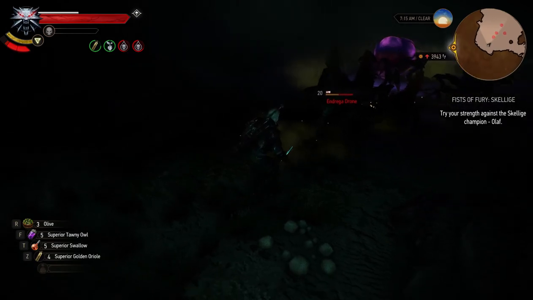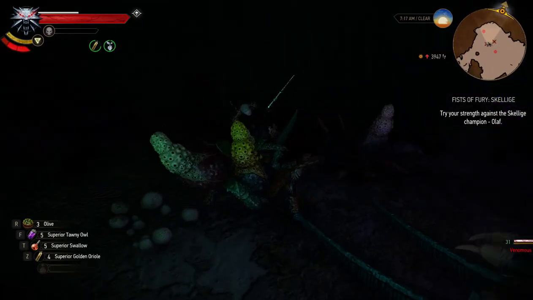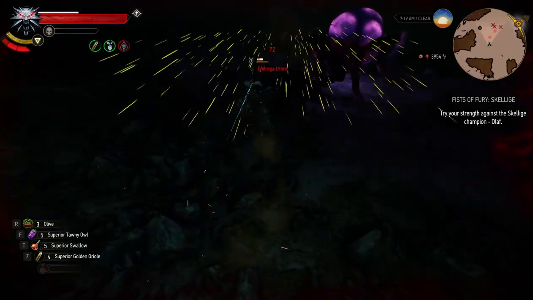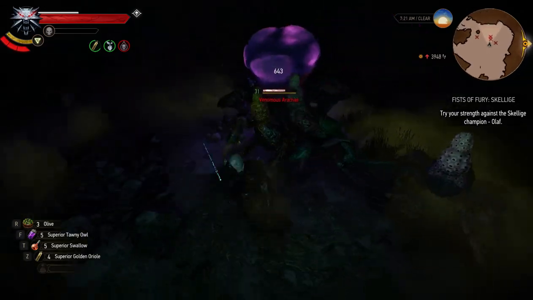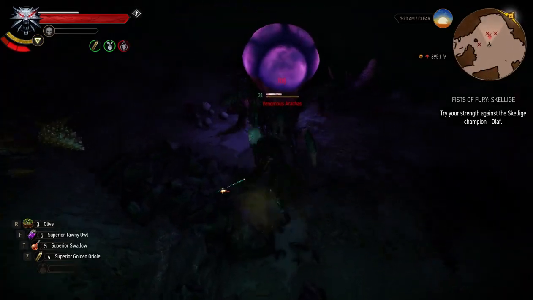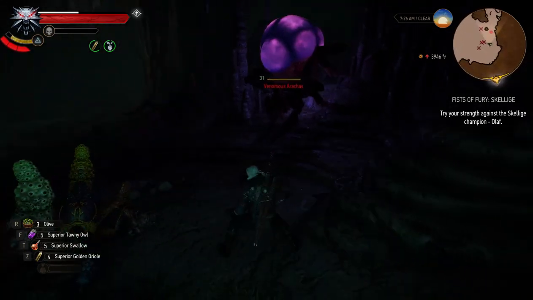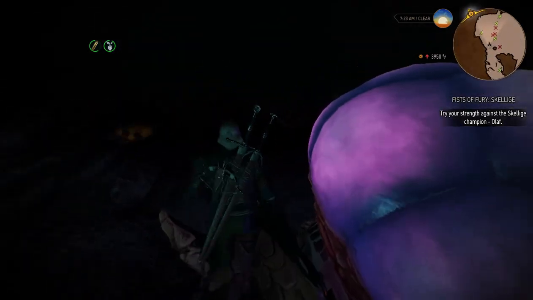Okay, one is down. Come on. Two is down. Two are down. Three. Now we are getting somewhere. Okay. I think we're good now. Ow. Maybe we should heal that. Yeah. It's bleeding, it's dead. Ooh. Crazy.